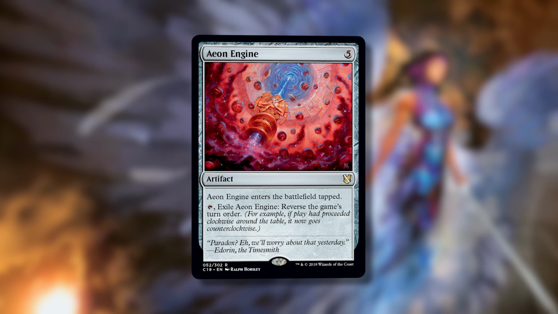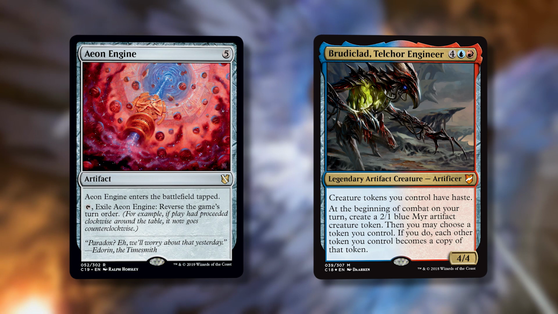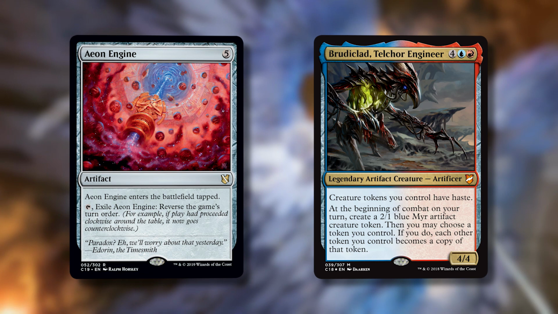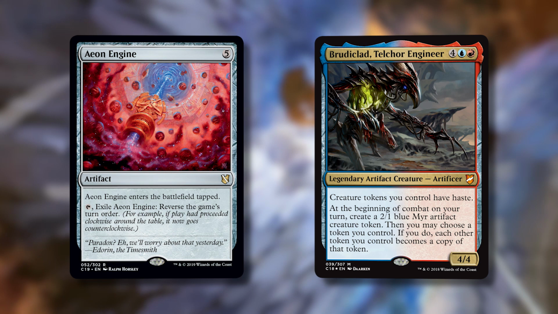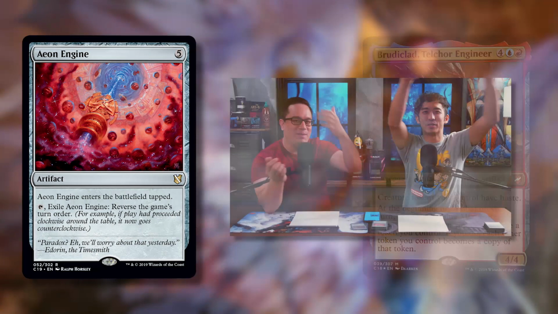Brutaclad makes another entry onto the list here with the Aeon Engine. You make a bunch of copies of the Aeon Engine. They're not going to enter the battlefield tapped. Right. You have to make a token of the Aeon Engine. Then you turn all your tokens into it. Yeah, then you have a bunch of them. And so you can just pass the turn, Aeon Engine. Pass the turn, Aeon Engine. Pass the turn, Aeon Engine. So that just means that person that's 2 away from you never gets a turn again, or at least not for a long time. Yeah. I don't know. That's mean because that's going to be me.